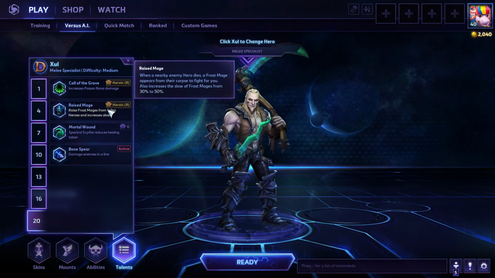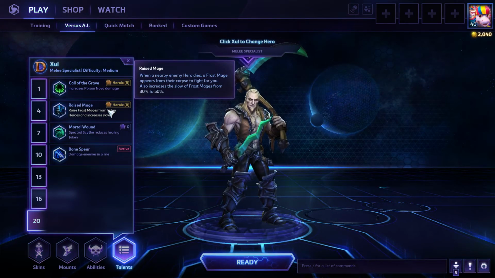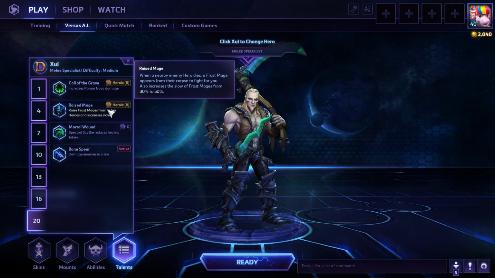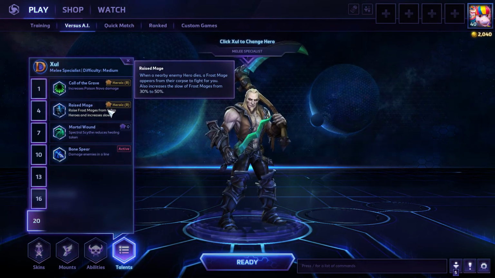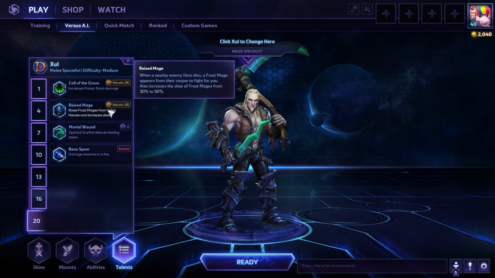I've said this before in a lot of videos. Stuns and slows can win a team fight, and if you're able to get a pick on somebody, this can just mean more and more kills. Imagine this. You have this raised mage, and you have a Li Ming on your team. Li Ming basically blows somebody up. Your raised mage comes up and slows somebody else. Li Ming can then move in for a kill on them.